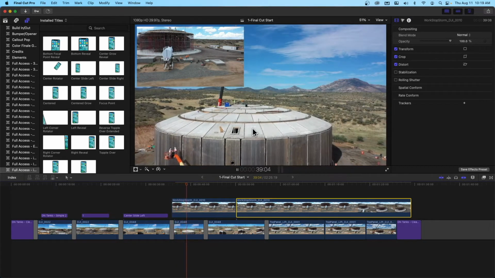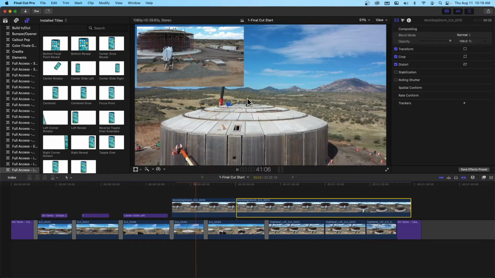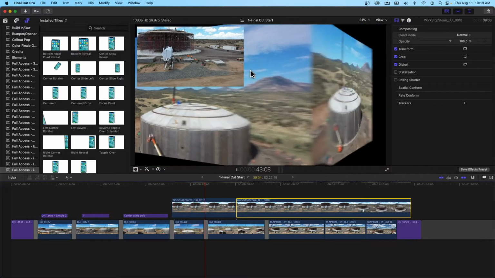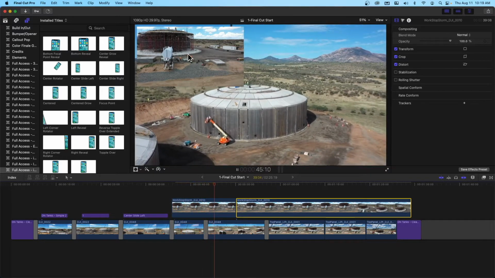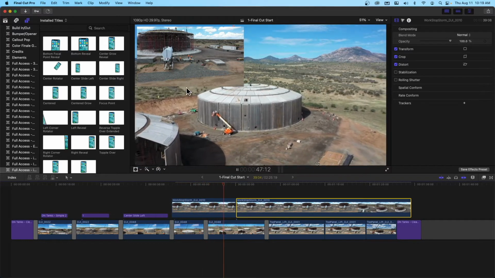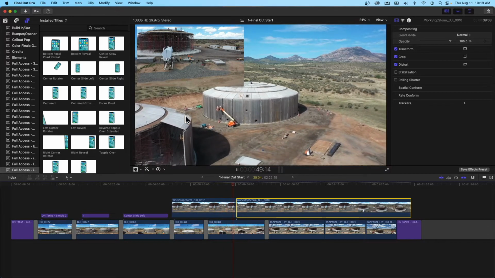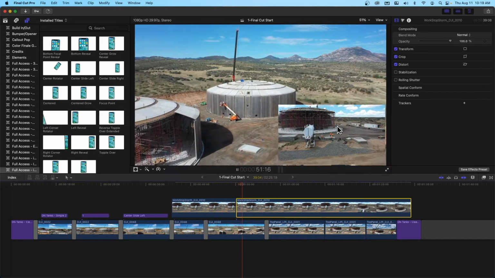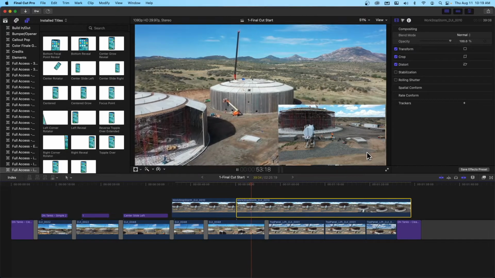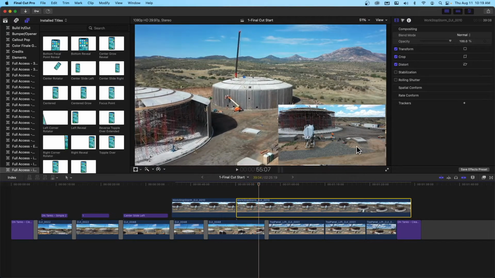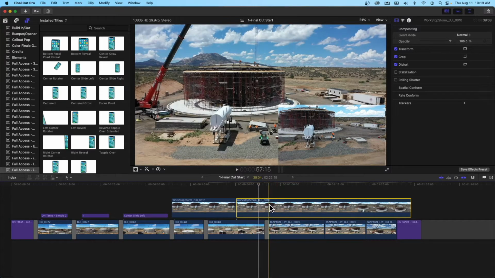We've got our tank out here in front of us. We've got our picture in a picture. So maybe some cool things are happening on the tank top. And in the meantime, the guys are getting things ready down here. And here we go. We're coming into where we split that. And now we move that picture in a picture down into the lower right-hand corner. Kind of cool, right? So we can overlay other items on top of other things in our timeline.